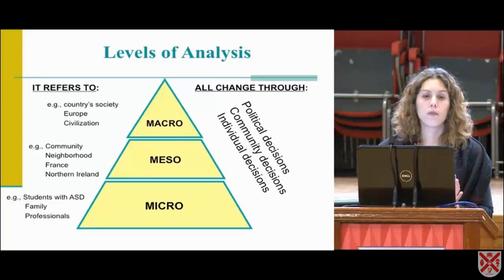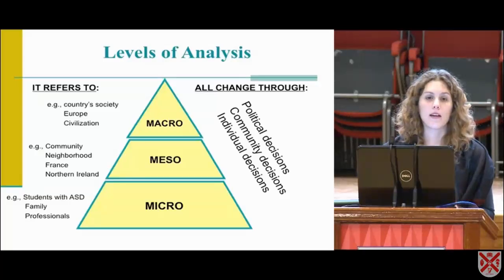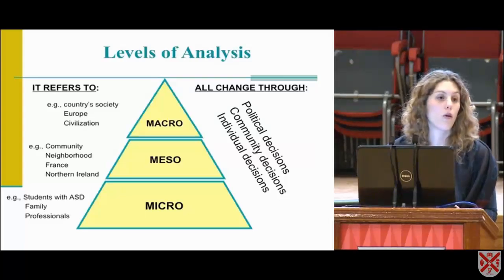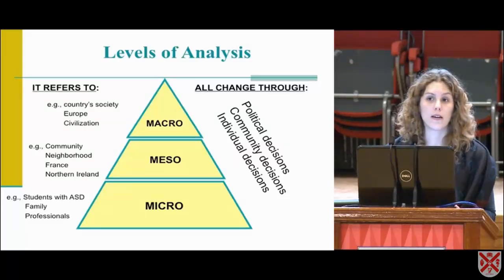So knowing that ABA is the applied branch of a science, which is the intervention of choice for children with ASD, I think that now we have to think of what kind of changes we have to make in our society, in our educational settings, so that children with autism can finally benefit from them on a wide range, I would say all of them, so the entire community.